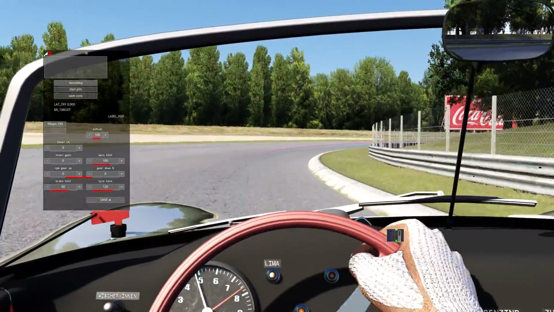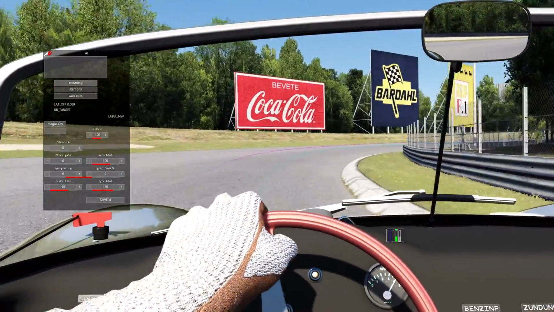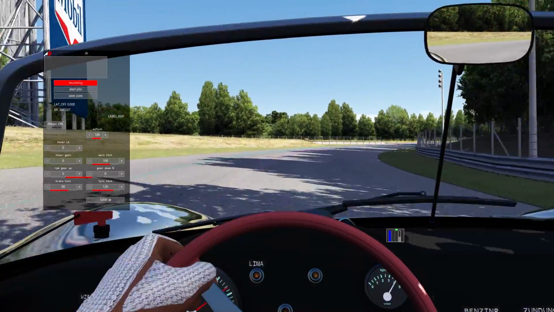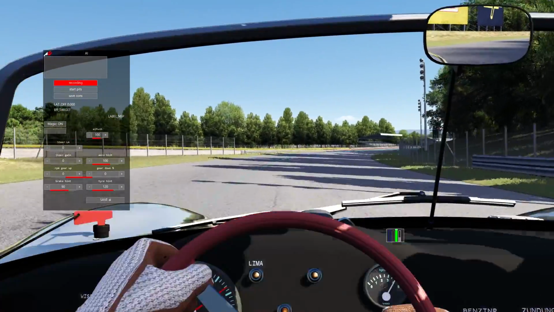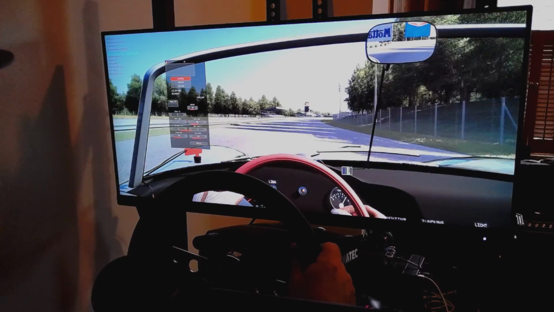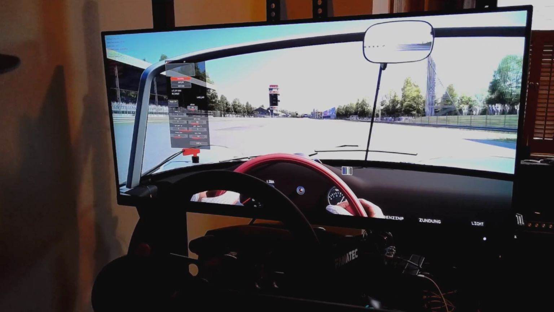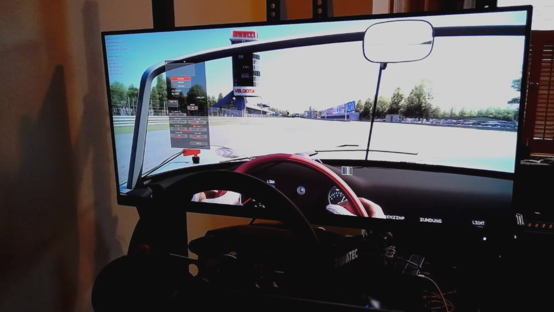You don't want to jump onto any random parts of the circuit. I don't want to slide the car into corners like that. That would be an awful line for the AI to take. You'd have them spinning out lap after lap going into the Parabolica if you did that. So it's all about figuring out, okay, if I want to race the AI, I want them to race on the same line I would, but I want to make it the perfect lap.